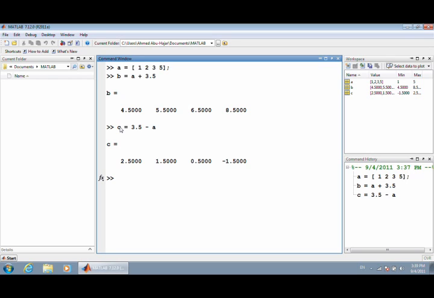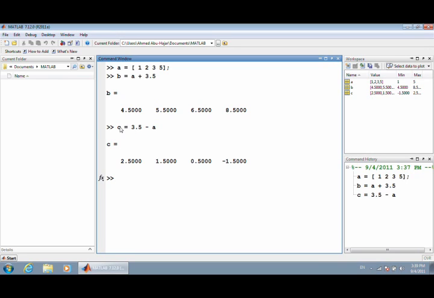And you can see that when you do the subtraction, you get the result for each index in the vector a. You can also apply the same thing to a column vector. I'm not going to do that to save time, but if you have a column vector, you can also add or subtract scalars from each element in that vector.